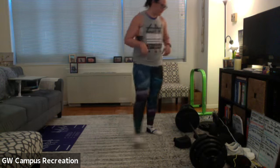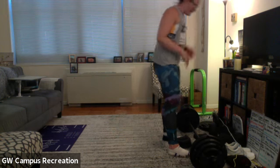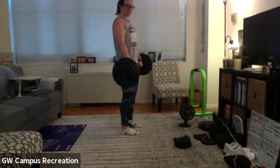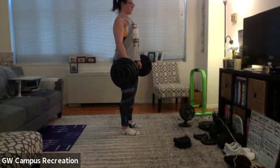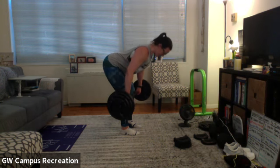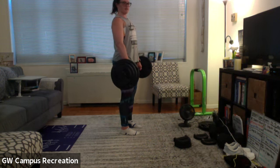So with the deadlift, I'll show you with bar and with hand weight. Let's start with deadlift. So what you want to do, I'll turn to the side so you can see. Begin with your set position. Shoulders in neutral. You're gonna tip from your hip, feel the bar against your legs, bring it to the kneecap. And then you're gonna press through your feet, squeeze the glutes, and rise.